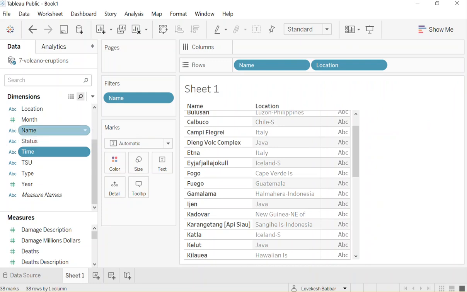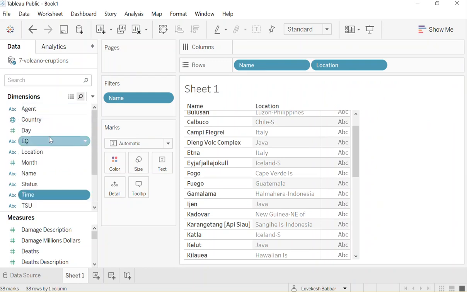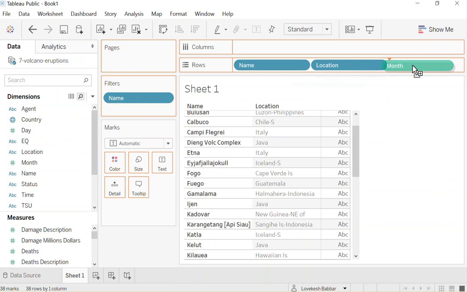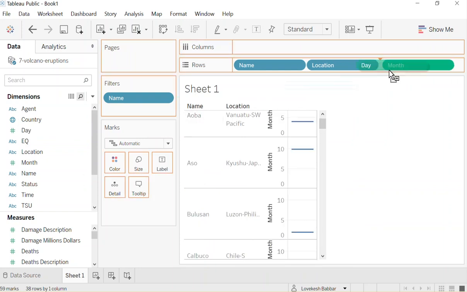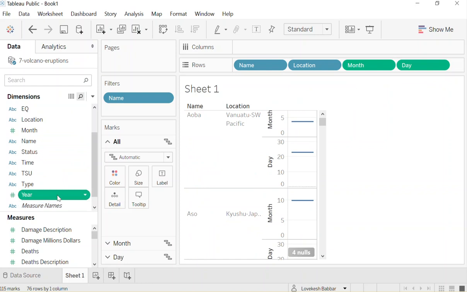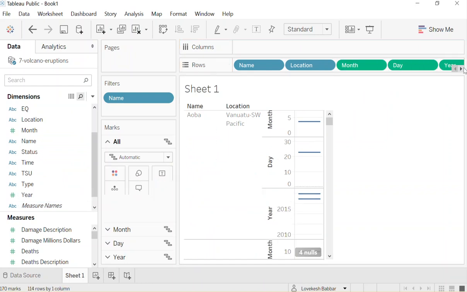Okay. So you said we want to bring time, date in here, which is year, month, and day. What order do you want me to bring these fields in? Month and then day and then year, like how they do it in the other format. Okay, so month, day, and year. What just happened? I think it made it into a chart, but we don't really want a chart for the date. We don't want a chart yet for this one.